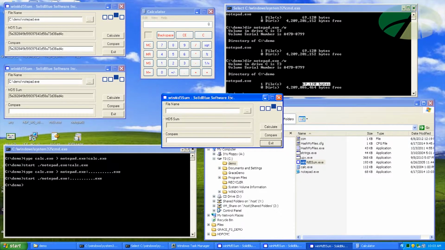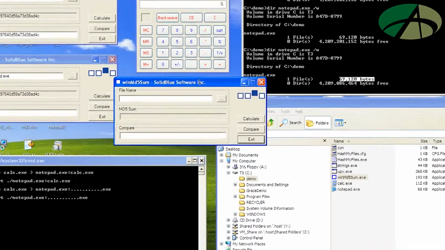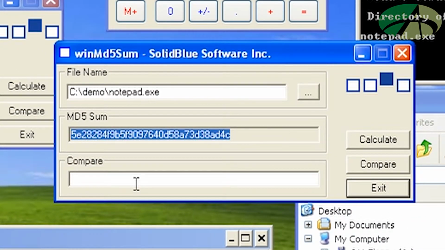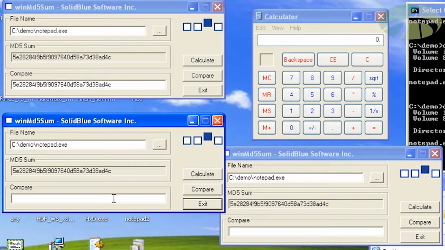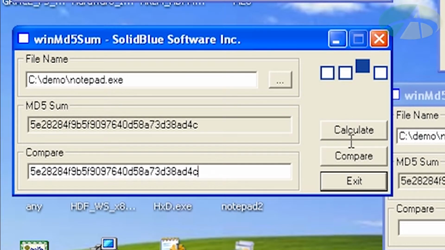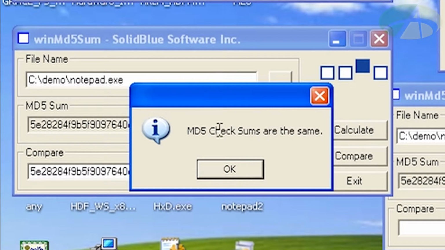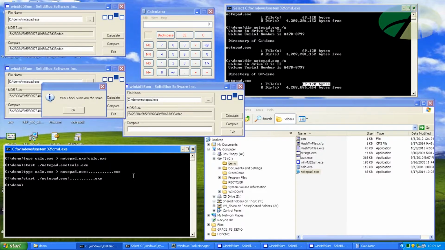If we check the MD5 value of the new Notepad.exe, we can see that it hasn't changed either. It is still the same as the second version of Notepad.exe which we created, which in turn was the same as the original Notepad.exe file. The MD5 value and file size is the same, even though we have two versions of calc.exe inserted and named differently. Let's have a look at the HDF log file.